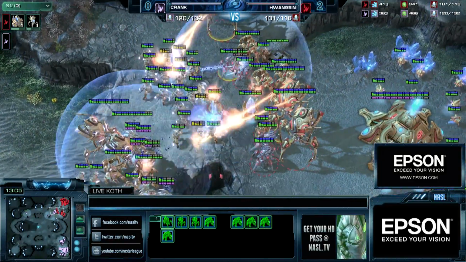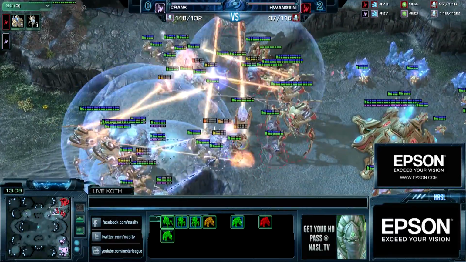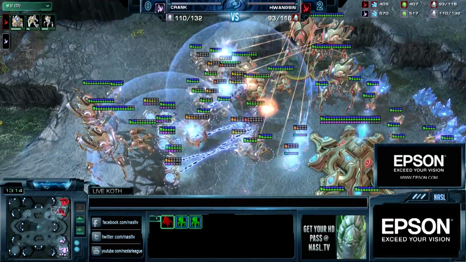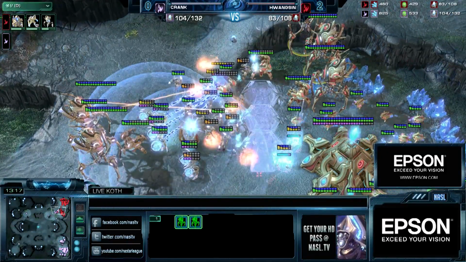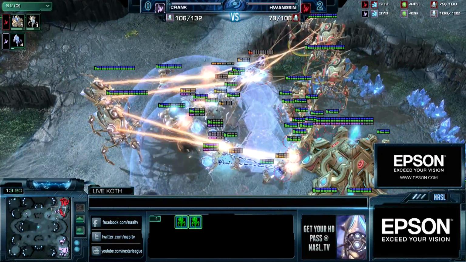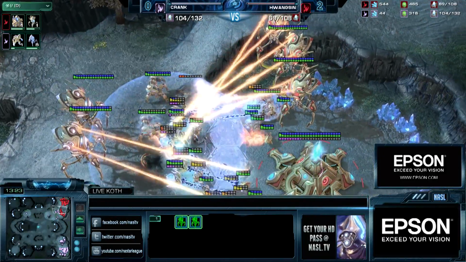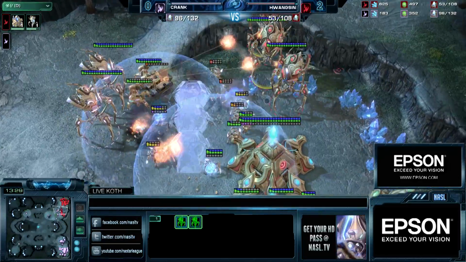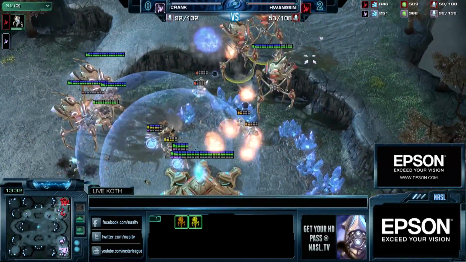Zealots are coming forward, and they're going to crash into those Zealots of Hwangsin first, and actually Crank is going to just power right through here, and that Zealot count is making all the difference. Immortal's tanking some damage, but I'm not sure if it's going to be enough pros being pulled, but there are force fields in the way. Still 3 Colossus alive, though, and 1 Immortal. Well, that Immortal is going to fall right now for Hwangsin, and Hwangsin is just going to lose everything.